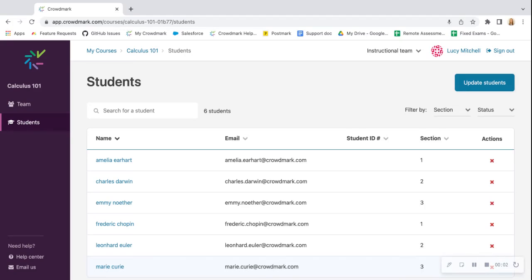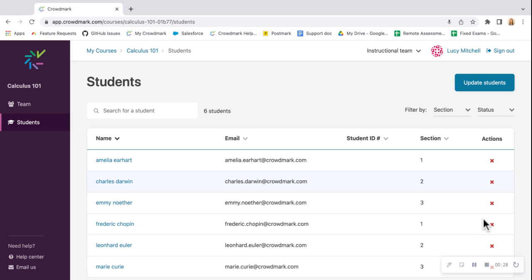If you would like to get student ID numbers into CrowdMark because your learning management system hasn't necessarily provided that information, or if you need to include a customized student ID that only has numbers so that you can use the automatic matching for administered assessments, you can easily update this information using a CSV to your course roster.